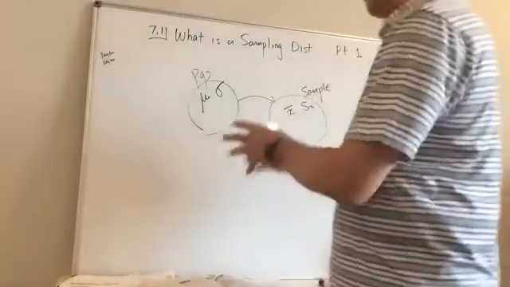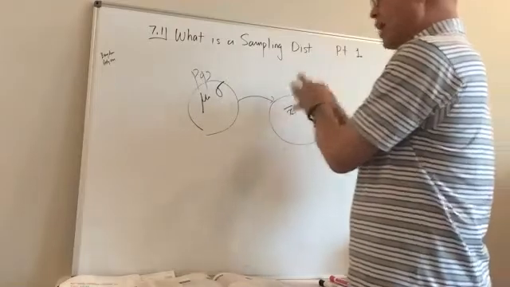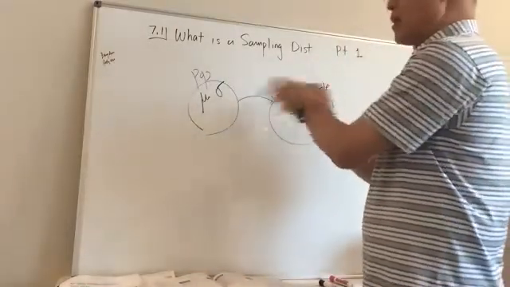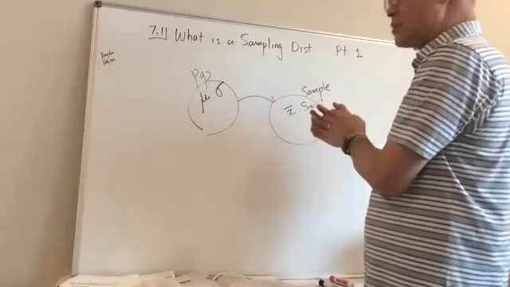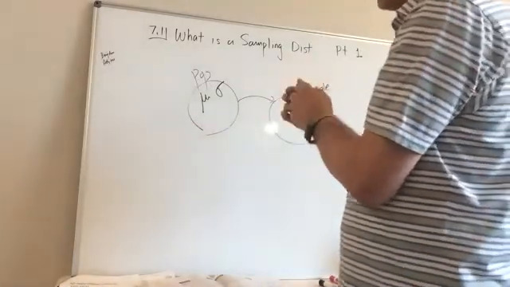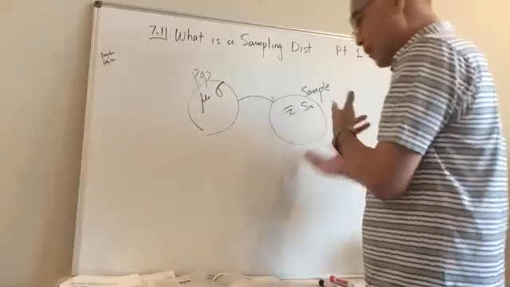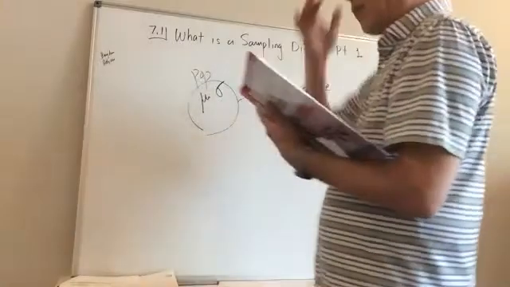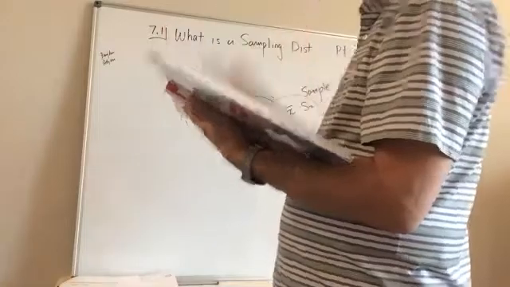Again, if I take a sample from the population, every time I take a sample, I'll get an x bar. And if I take many, many samples, I can now get many, many different x bars, and the distribution of those x bars would be the sampling distribution, okay? So let's go to the example on page 445 and see if we can actually read and see what this means, okay? So there's a problem there.